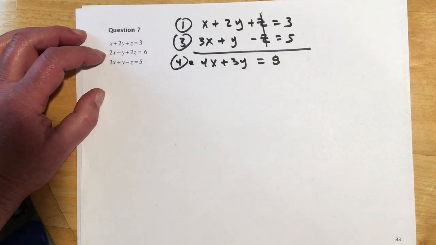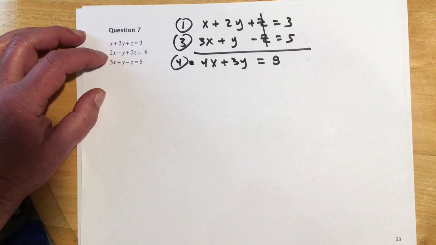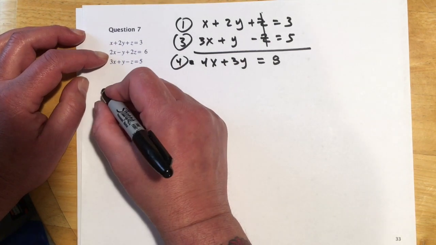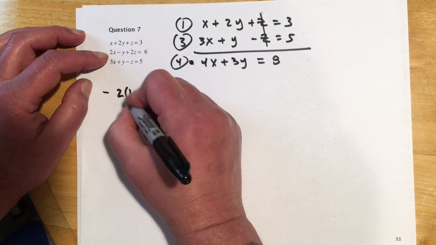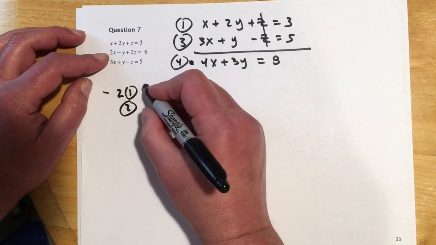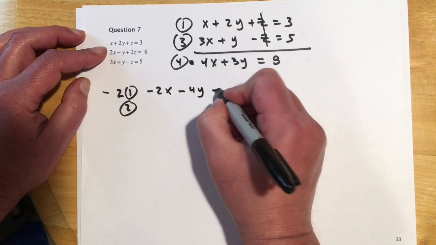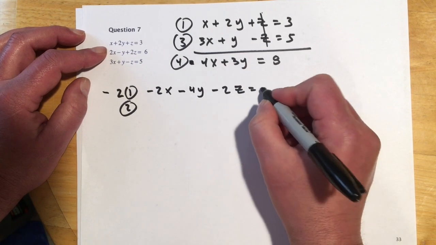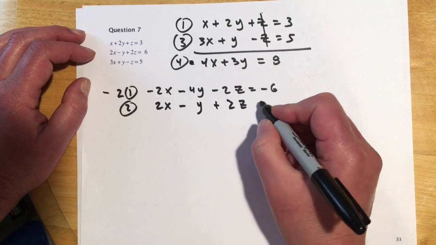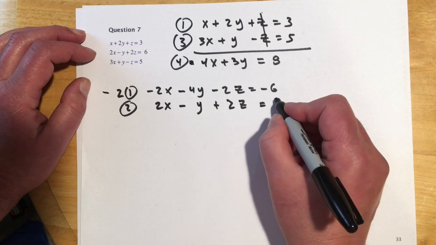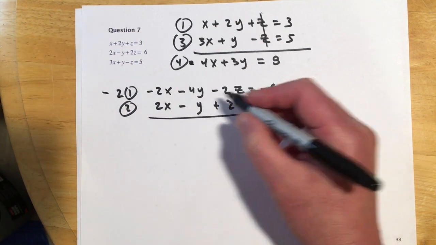And then I'll do the same thing. I'll do a negative 2 to equation 1, and then I'm going to add that to equation 2 and eliminate z again. So negative 2 times equation 1, and then add to that equation 2. So that'll look like negative 2x minus 4y minus 2z makes negative 6. And then let's copy this down. And so what happens is more than kind of we planned on, and sometimes this will happen.